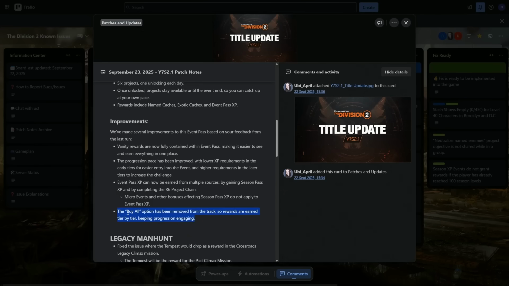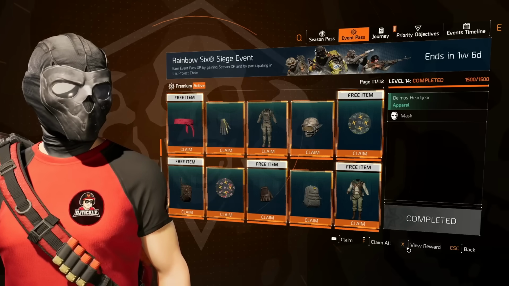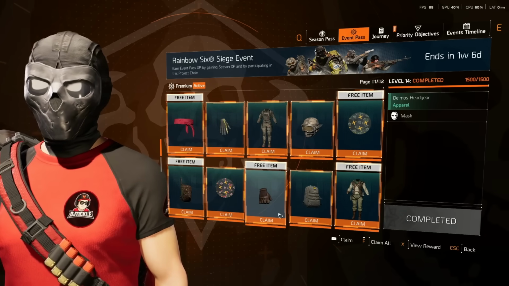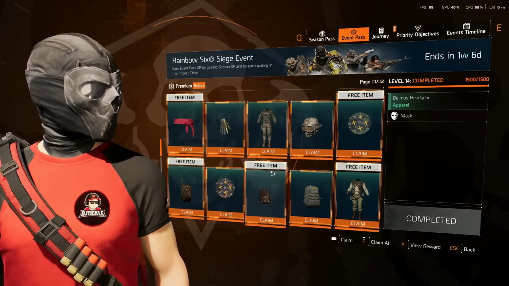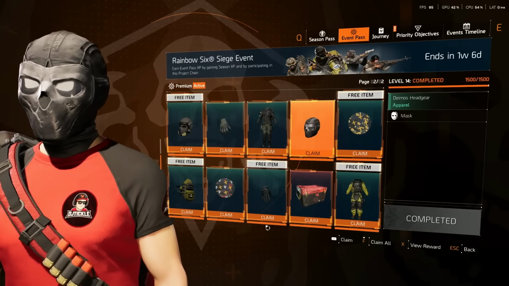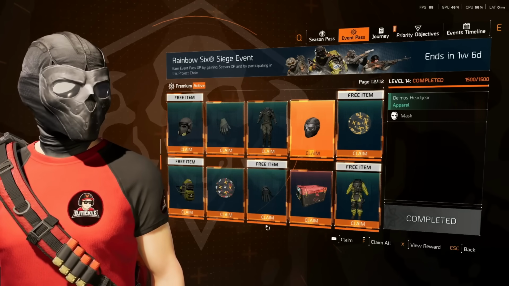What is interesting though is that they've removed the buy all option from the track, but I did still have it available here at the bottom. When I was halfway through, I was still able to purchase tiers if I really wanted to. So yeah, that is a little bit weird. Right, so first of all, let me show you how it starts off.